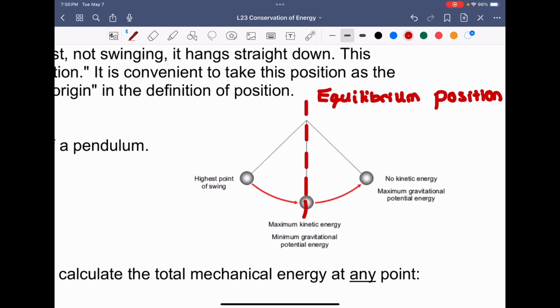Now, if this is the equilibrium position, there's a couple things that happen here. The kinetic energy is maximized. And so I'm just going to make sure I put this here. EK is maxed, which I know it says in the sentence below, but we just want to make sure we label it for ourselves. EK is maximized. And at this position, this is where we also see the speed is the greatest. So this is where we see the greatest V value, or greatest speed.